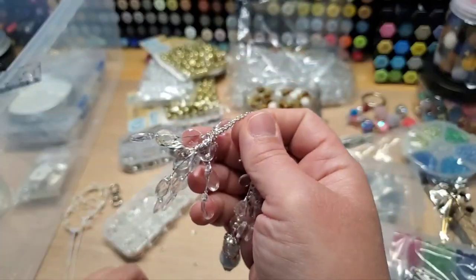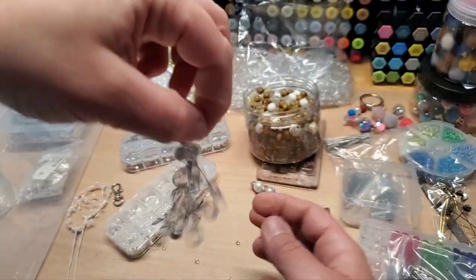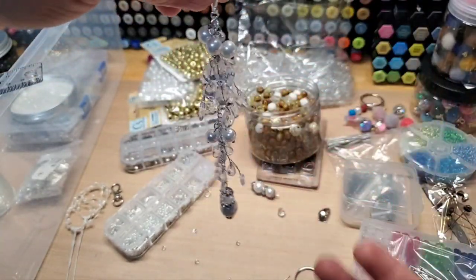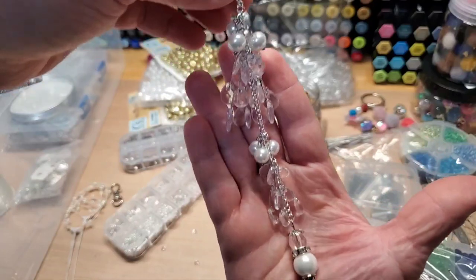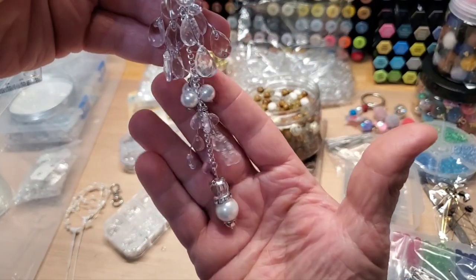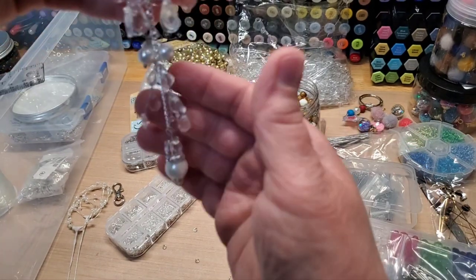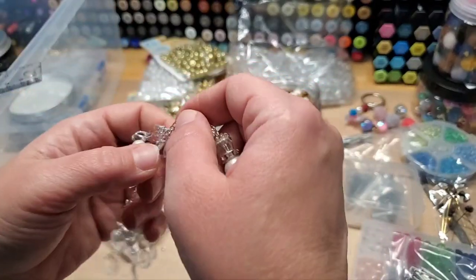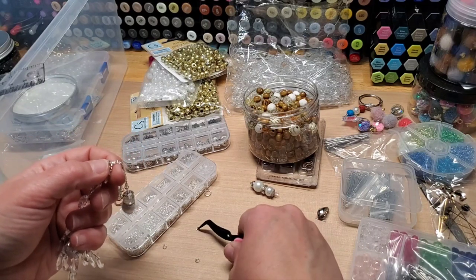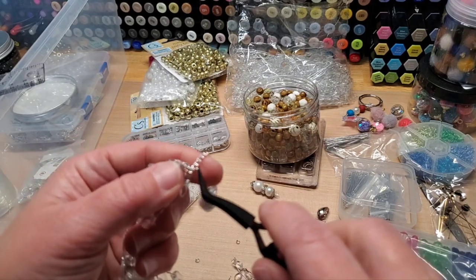Actually, let's look at it as a whole. It's starting to look really cute. It's starting to actually look like a little chandelier. Isn't that fun? Oh, yeah. So these last two will be a hoot. Those will be great. So let's just add them. I think I'm going to add them one to each side, though, so it's even.